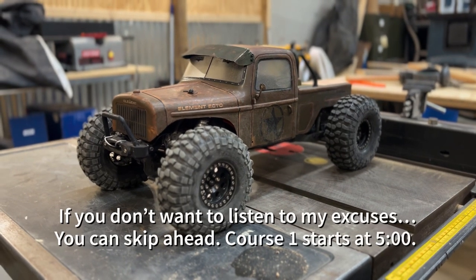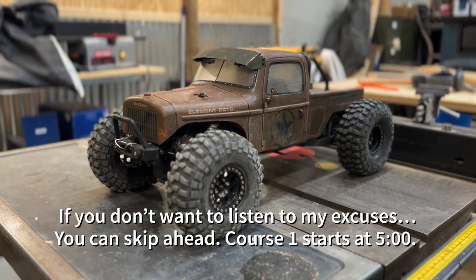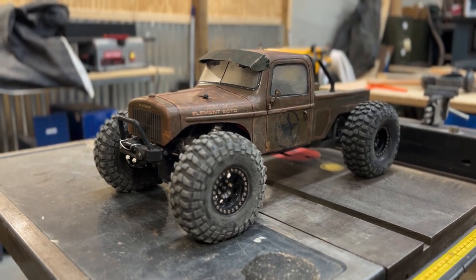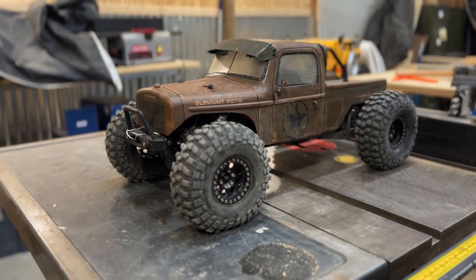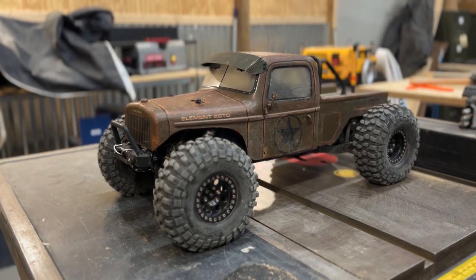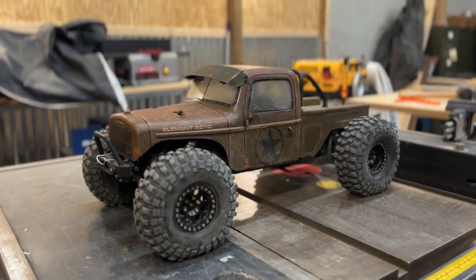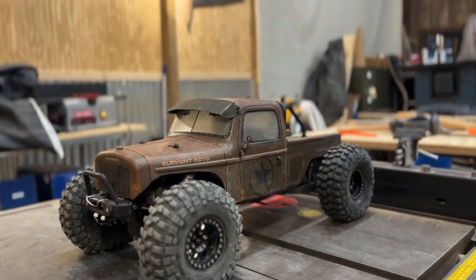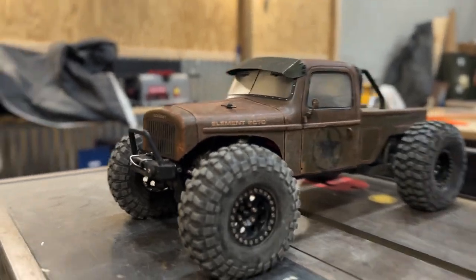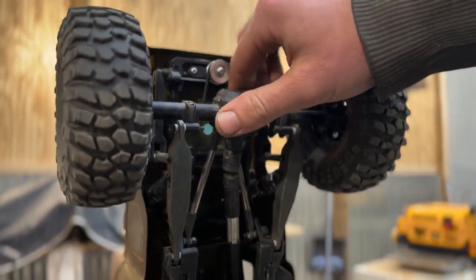So while editing this video, I decided I need to preface the whole thing with a little bit of backstory here. Not sure where I left off on the videos before the comp, on what all I had done to the truck, but I lowered the whole thing. I flipped the rear link mount so that it's sitting down lower, and that actually lowered the truck a good bit.